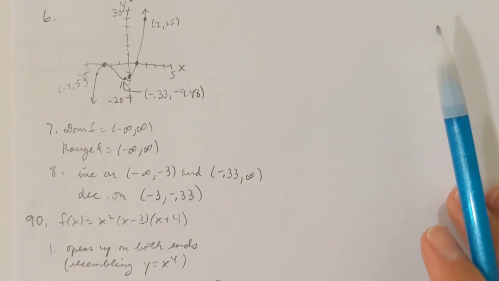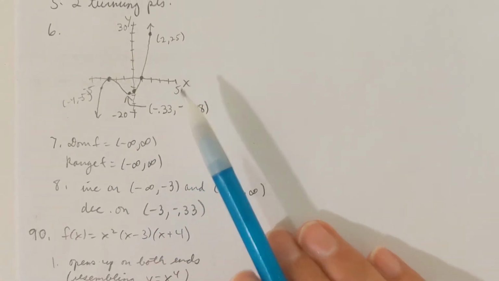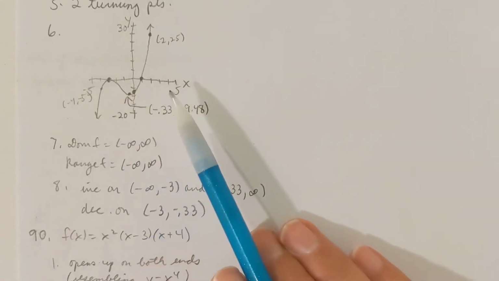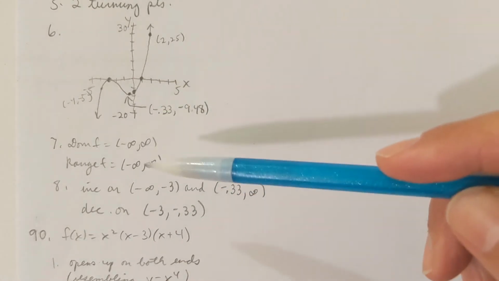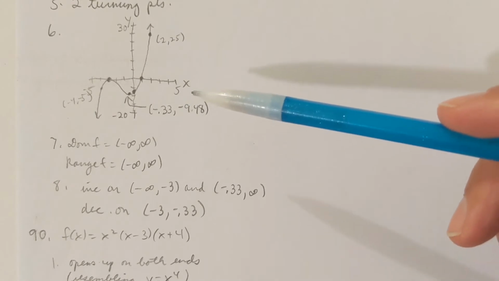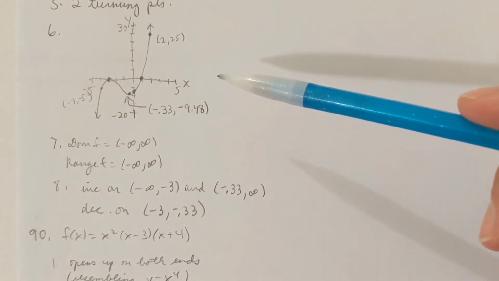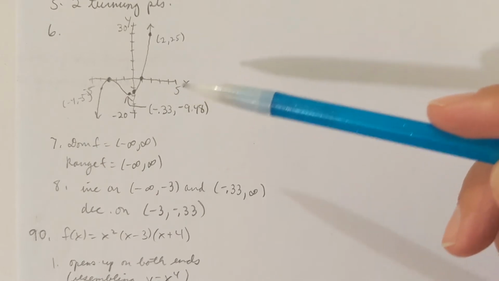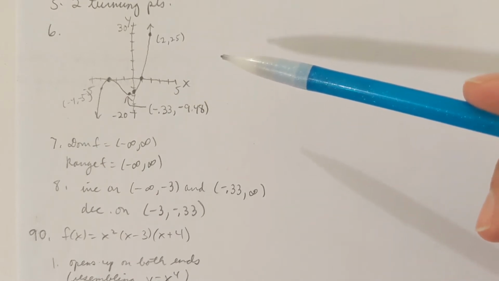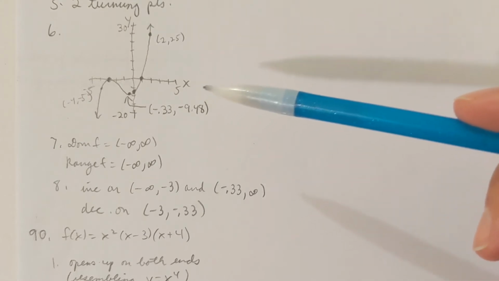Step 7 is to state the domain and range of f. Well, the domain of f is all real numbers, and the range of f is also all real numbers. Okay, so we can see that on the x-axis, the curve is going to head upward and downward in both directions. On the y-axis, the curve is going to do the same thing, head upward and downward in both directions.